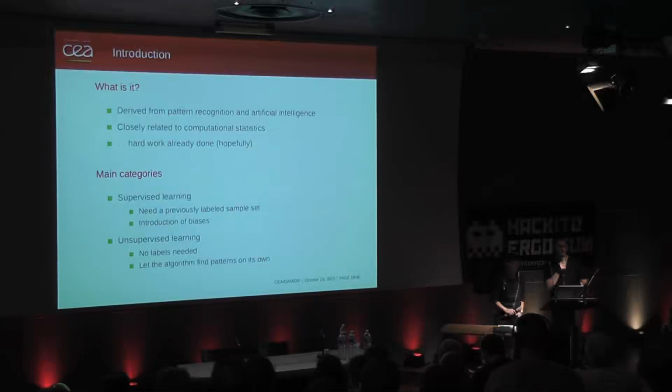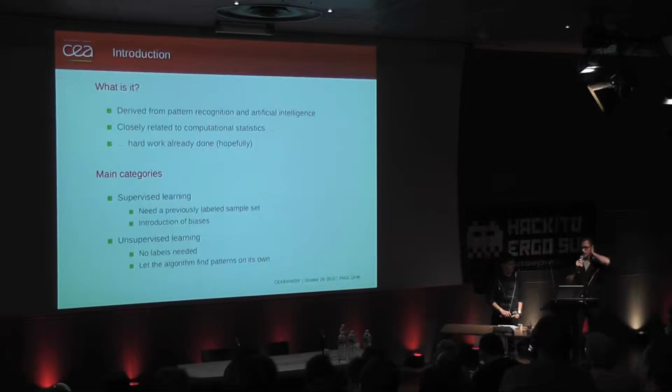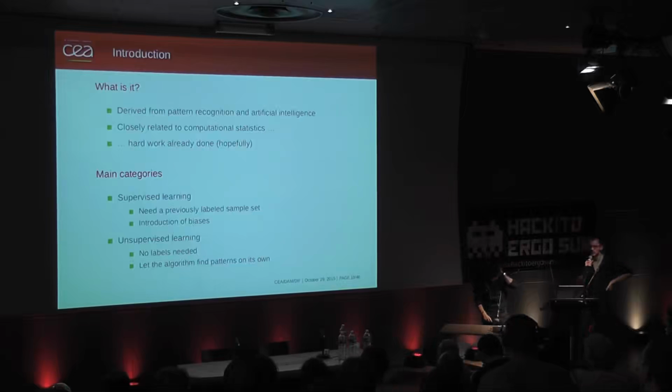Machine learning can be divided into two main categories. That's not exhaustive, but those are the main ones. The first one is supervised learning. Basically, for instance, you have an algorithm that will try to recognize pictures you give to it. In the first stage, you give it a picture of a cow and say that this is a cow. The algorithm will learn. Then you give it another picture, for instance a beer, and you say you can drink it, this is a beer. And in the second stage, you give it a new picture and ask, what is it? Is it a cow? Is it a beer?